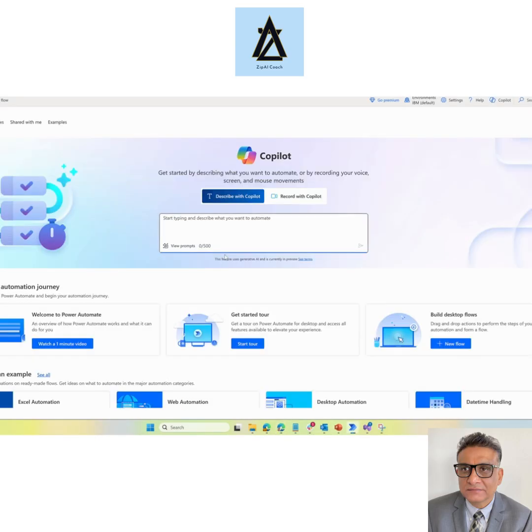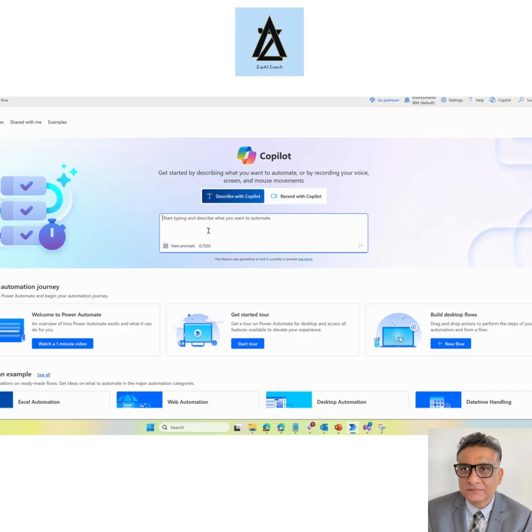Then you have, like I mentioned, Power Platform. This is Power Automate Desktop, which is a robotic process automation tool, and what you see here is a Copilot baked in. You can describe what you're looking for in terms of building an automated workflow, just type it, and it'll create those workflow elements.